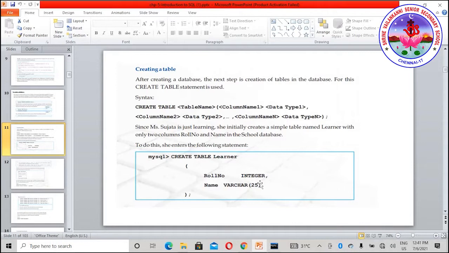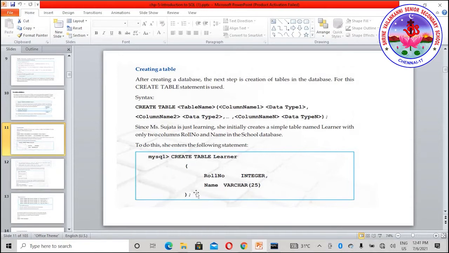Here for roll number, you will be providing the values in the form of integers. Regarding data types, we'll be discussing in the upcoming slides. And here in the name, we will be using characters, so you have to use the data type varchar. Varchar supports variable string length, which means you can provide as many characters as you want. When you have specified the size, it will not take up the extra spaces. I'll tell you the difference between char and varchar data types later.